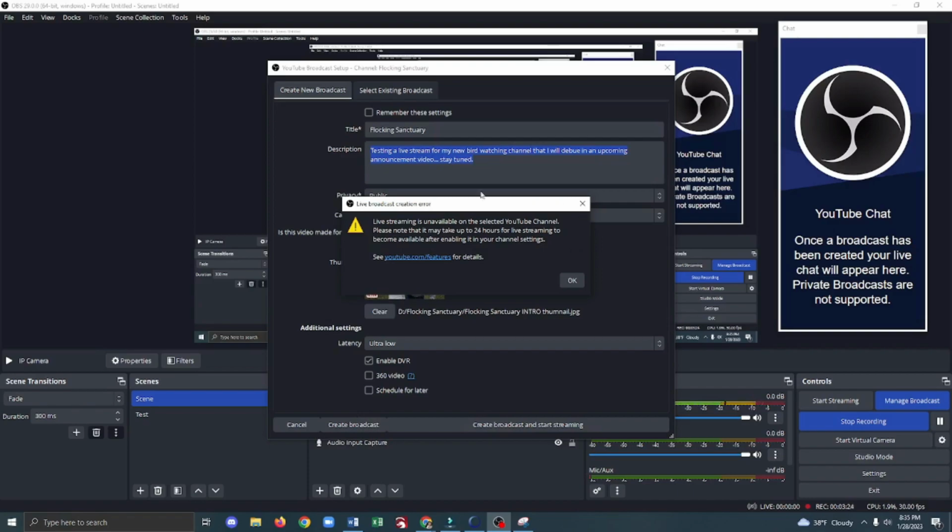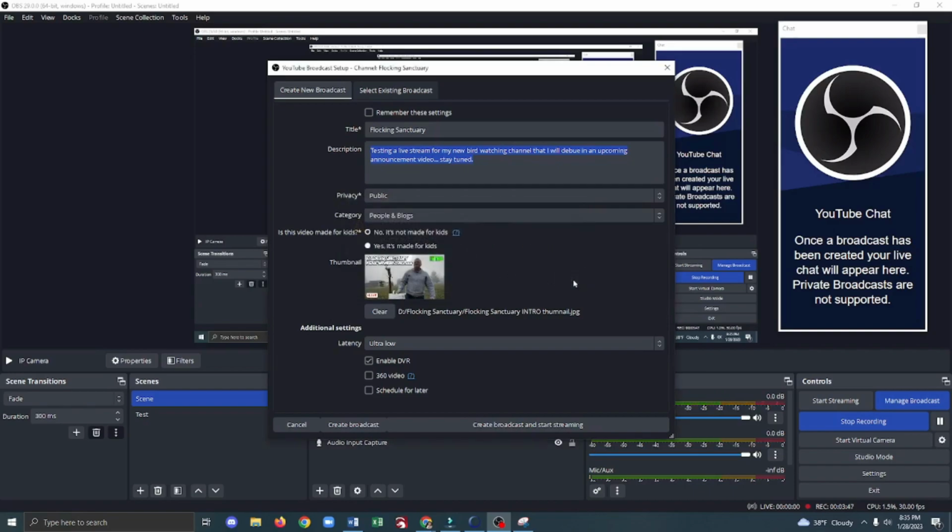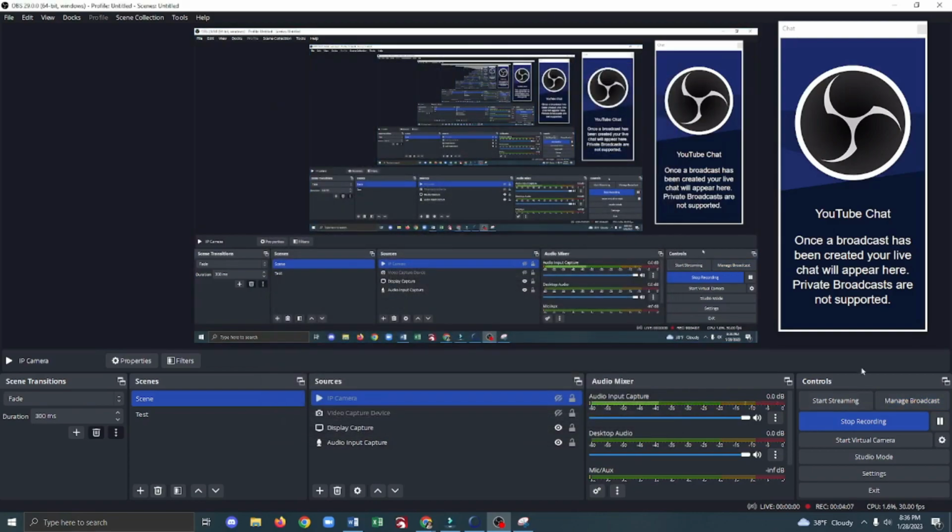Here's the thing though, when you newly verify a YouTube channel, you have to wait 24 hours after it has been enabled. After you verify it and it becomes enabled, you have to wait 24 hours in order to do a live stream. So this is why I'm getting this error, because it hasn't been 24 hours since I verified this channel. Once I am verified, that notification will not come up. It will basically just go away just like this. All I do is click on Start Streaming, and it will start that live stream right away.